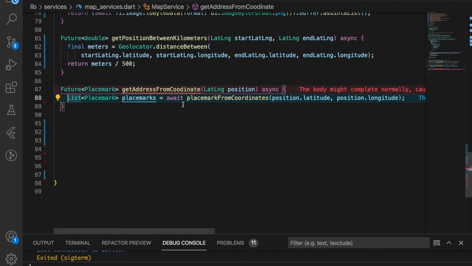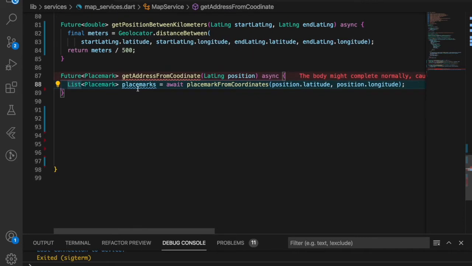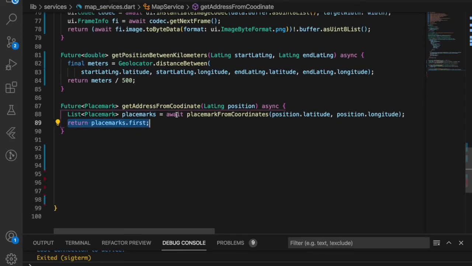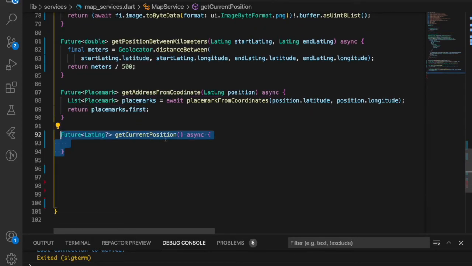The placemark comes as a list, and we're going to get the first value of this list and return it just like this, and that is it. And the next is get current position. So here's where the font comes in.